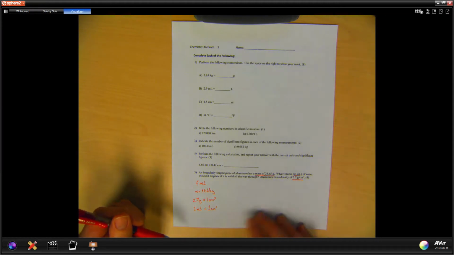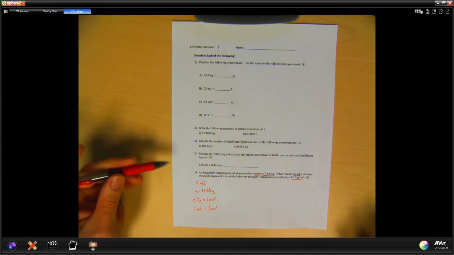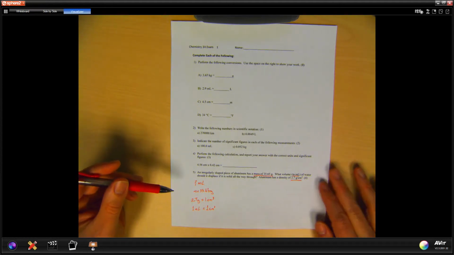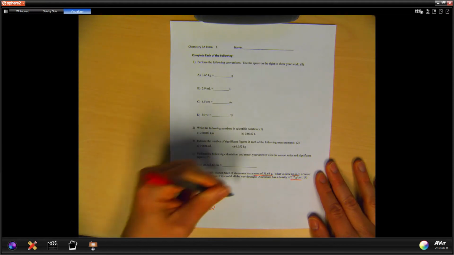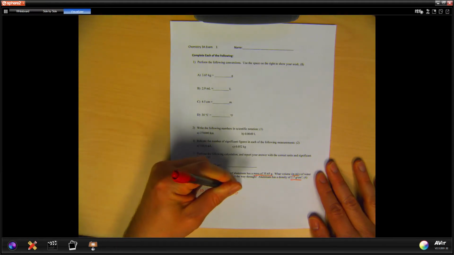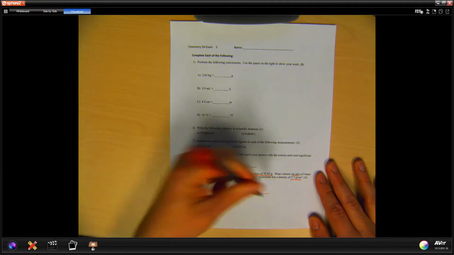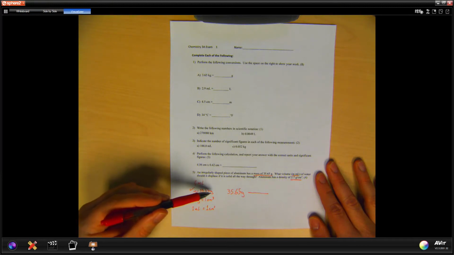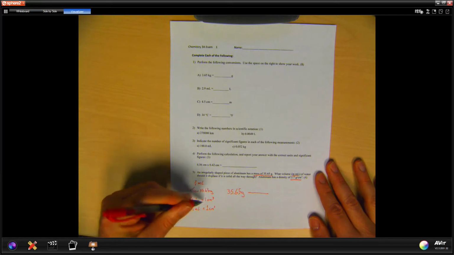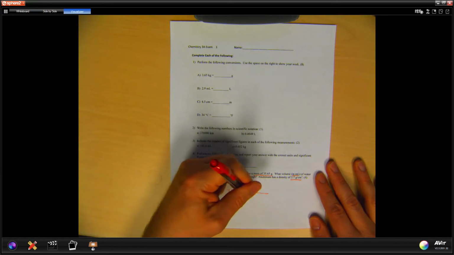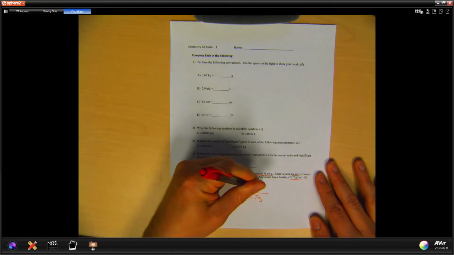So what we're going to do at this point is we're going to set this up as a series of conversion factors and see how the units cancel out for us. So we'll start with the thing by itself. So the mass is by itself, 35.65 grams. And then we will look for where we can cancel out the units of grams. We have grams in this equality, so we'll put the grams on the bottom, so 2.7 grams on the bottom, 1 cubic centimeter on the top.